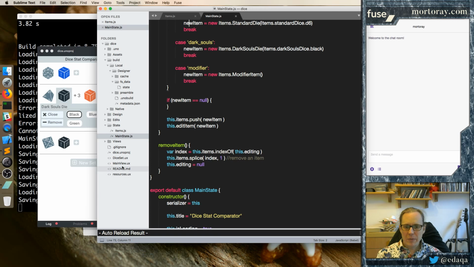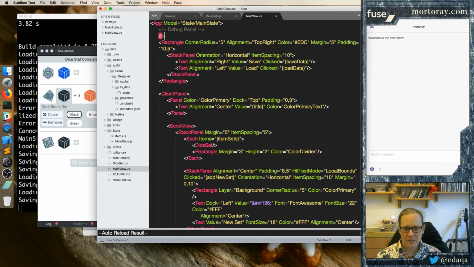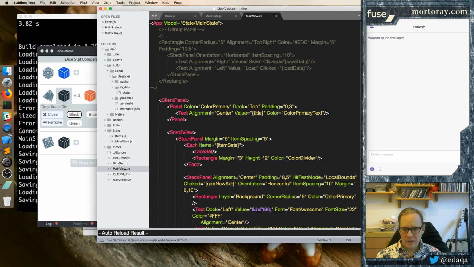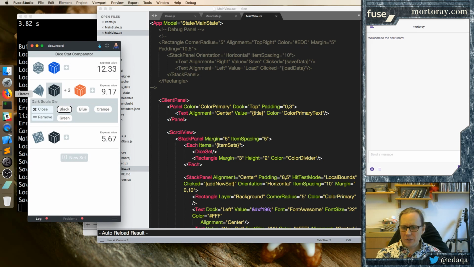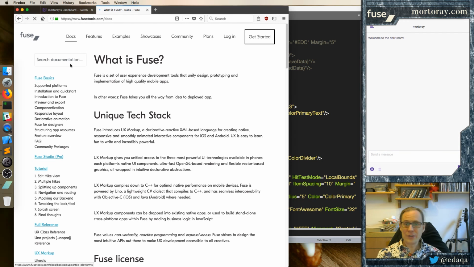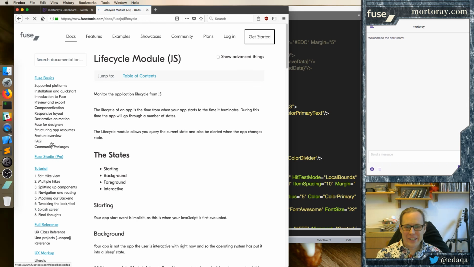And so let's work on the main one first. Let's get rid of this load view here. You can hide the debug panel first of all. We don't need this anymore. Should be gone. And now we want to say, well, how do I know when the app's about to close? And for that we have a lifecycle model. And I've never used this API before. I know it's here. Let's find out. And I don't know if it works in preview, to be honest. This is where the funny part is. So, lifecycle model JS.